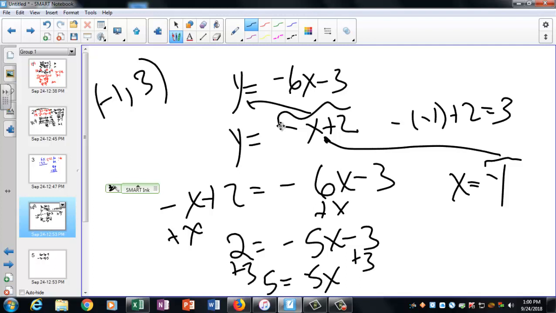For real, is there a question? Hold on a second. Yeah, when you plug in the x, wouldn't that just make it negative 1 plus 2? It's not negative 1, it's negative x. So it's negative 1. X is negative 1. This negative that you see here and this negative that you see here are not the same ones. There's 2 of them.